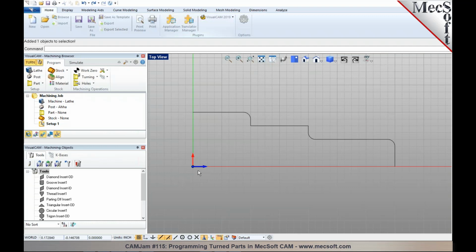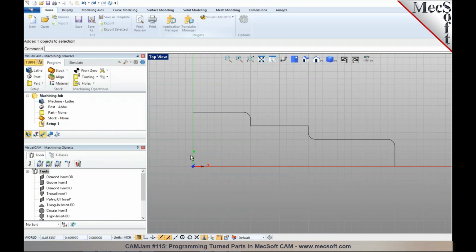Another way of saying this is actually the curve or the model that you're programming should be in the first quadrant. All the programming is actually done in the first quadrant in our lathe system. Lathe users might be familiar with the quadrant programming. So in our system, the first quadrant is where we do all the programming. That would be positive X and positive Y, and basically quadrant 1 is where you would orient the part and place the part.